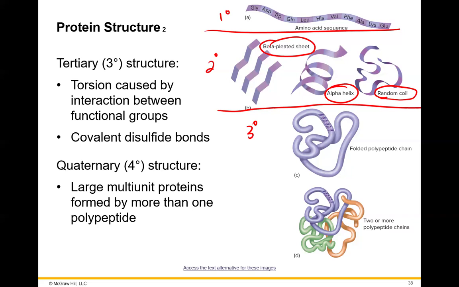So you might have curled your ribbon first. That would be your secondary structure. The ribbon itself, that's your primary. Curling the ribbon, that's your secondary. Now we're going to tie it into a bow. That's your tertiary. Okay, that is your tertiary. That's it. So you're like, but wait, there's another structure level. You're absolutely right. There is.